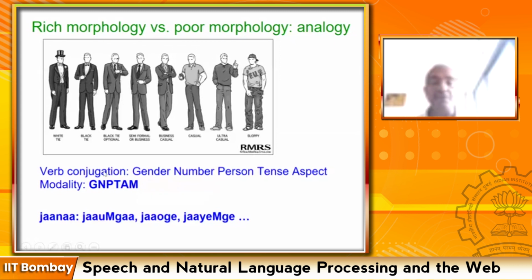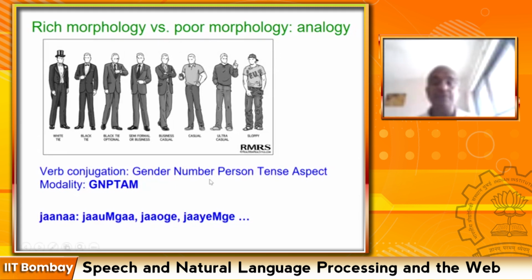Now the verb transforms for primarily 6 factors: gender, number, person, tense, aspect, modality. Gender, male, female; number, plural, singular. Sanskrit has dual also. Person, first, second, third person, I, you, and he. Tense, future, past, and present tense. Aspect, continuous aspect, going. Modality is imperative, declarative, question, interrogative, exclamatory, and so on. So modality: you go, you please go. So that is a request.